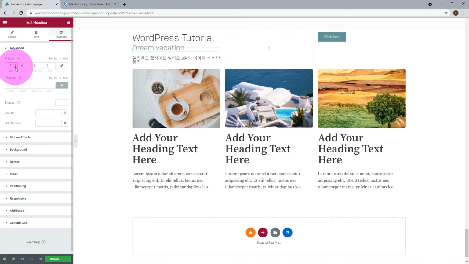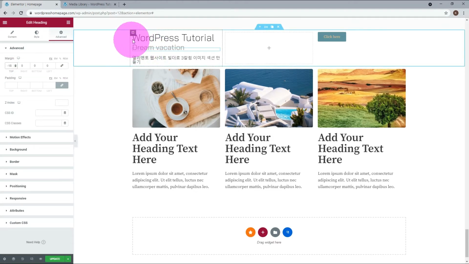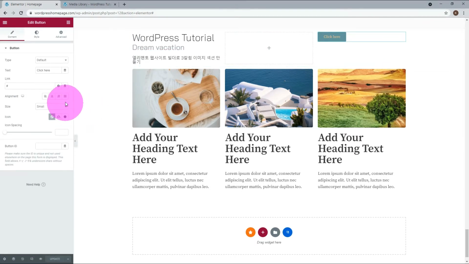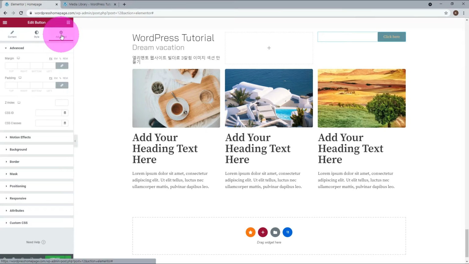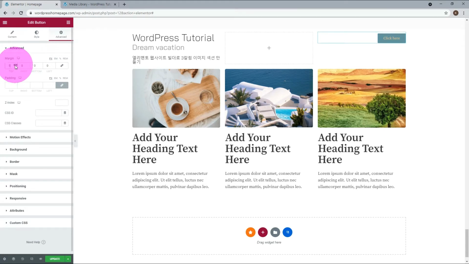Let me set it to minus 18 pixels. Select the button in the last column, and change it to align right. Click the Advanced tab, and change the top margin to 50 pixels, so that the button is centered in the row.